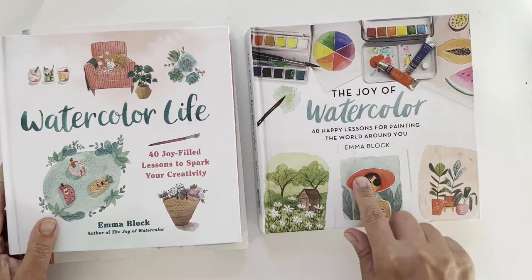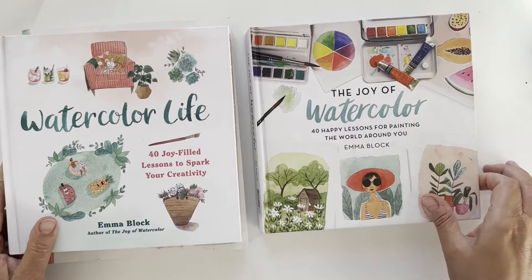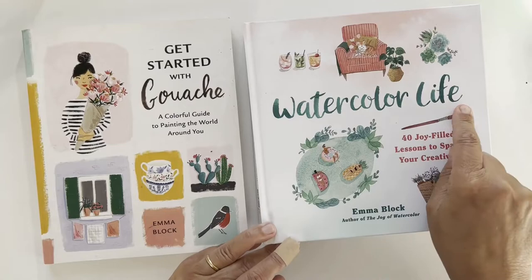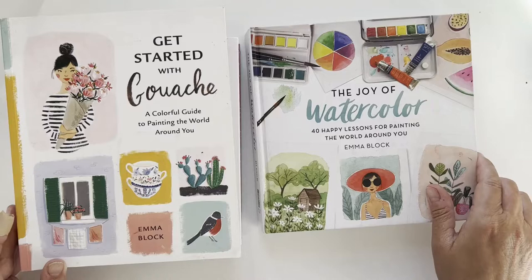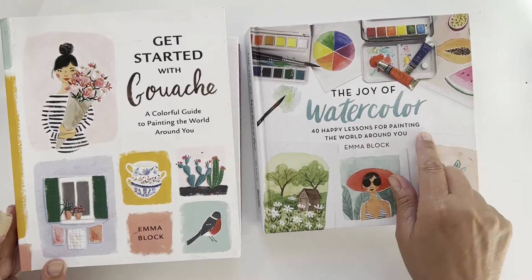Incredibly good book. I have just bought and received today Watercolor Life, her second watercolor book. And I have also used a lot her book about gouache, Get Started with Gouache. Now, today I'm reviewing for you her first book, The Joy of Watercolor, the perfect book for beginners. Let's have a look.